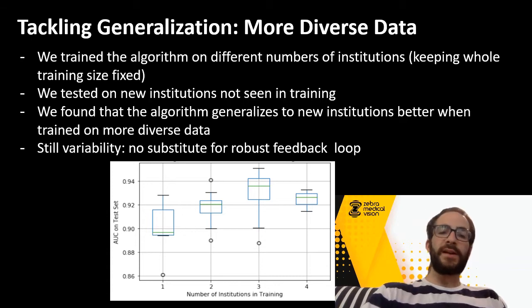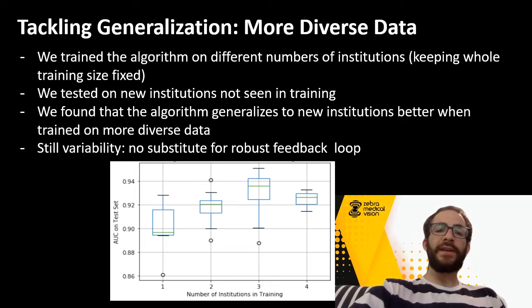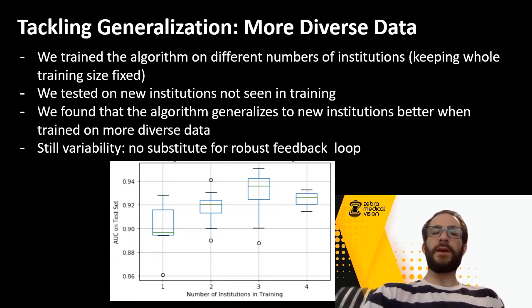Of course, you see a tremendous amount of variance and noise from experiment to experiment. That's certainly important to take account of. You also see, generally speaking, an increase in the generalization ability as you increase institutions. And you also see, generally speaking, a decrease in the variance between experiments, especially as you move on to 4 institutions. So I think there's a few things to highlight here, which is, one, the importance of having a diverse training set and paying attention not only to how much data is in your training set, but how diverse that data is. That's extremely important.